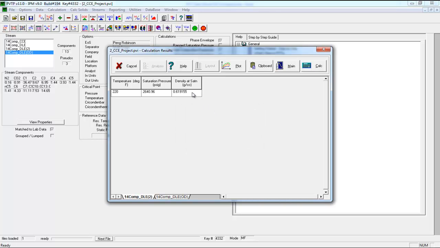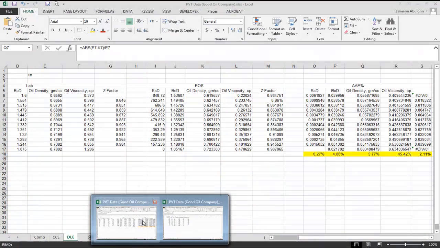So oil density here is 0.619, and how much was it for our lab experiment? Maybe it's better to do it here.